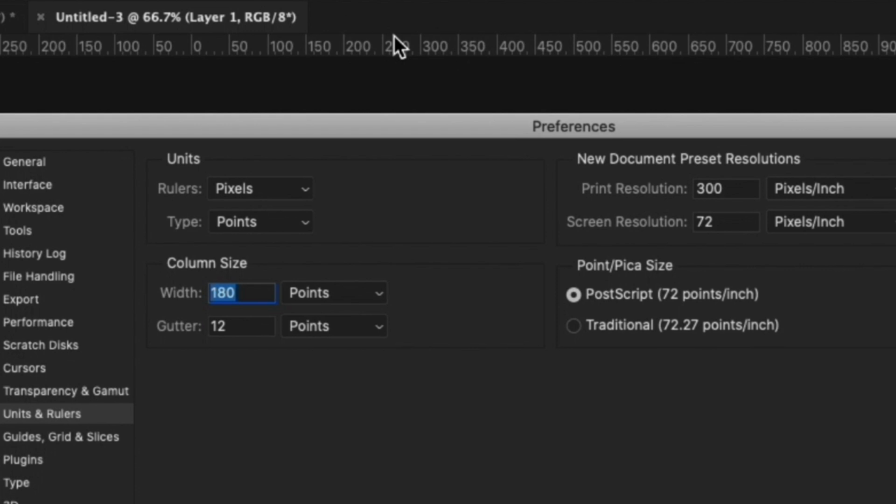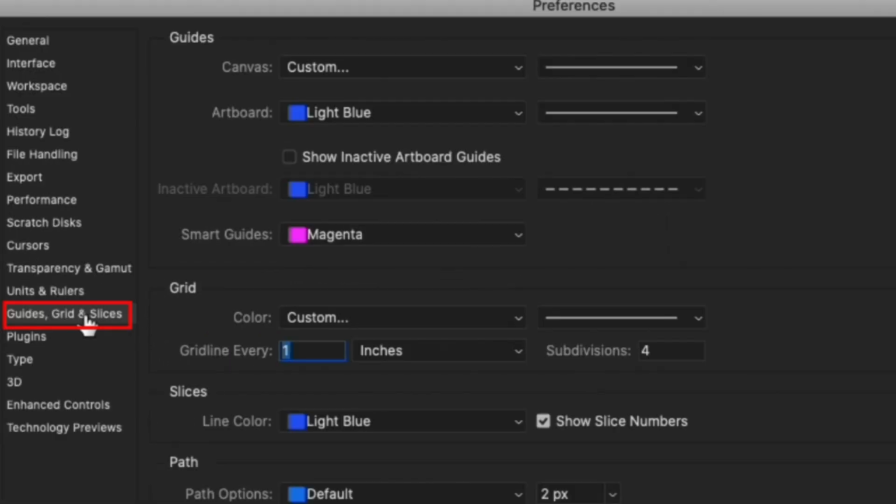Alright, now let's go on into guides. I'm not going to go too much into this. Guides already have a default color, which is blue. I'm going to ask that you keep it at blue. I'm not going to be focusing too much on grids, slices, paths, and controls right now. Only guides.